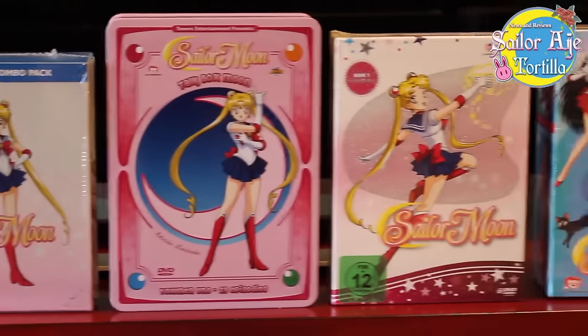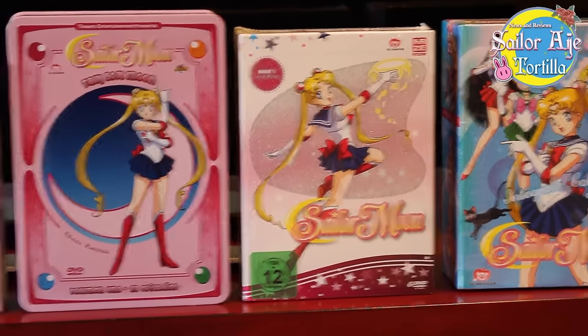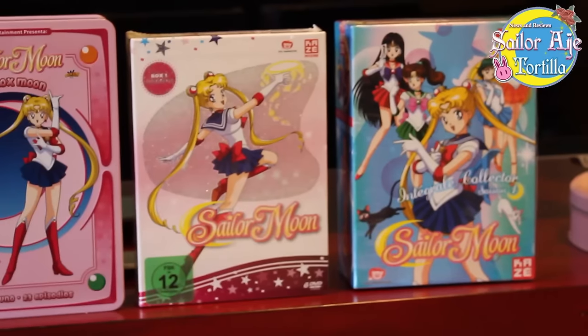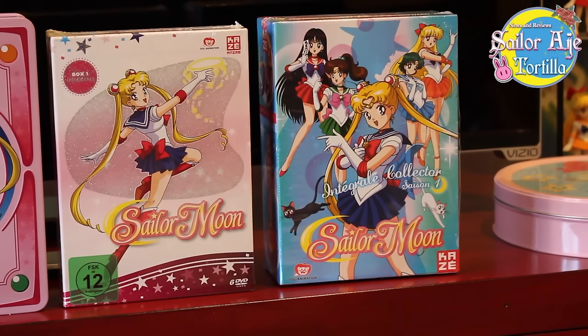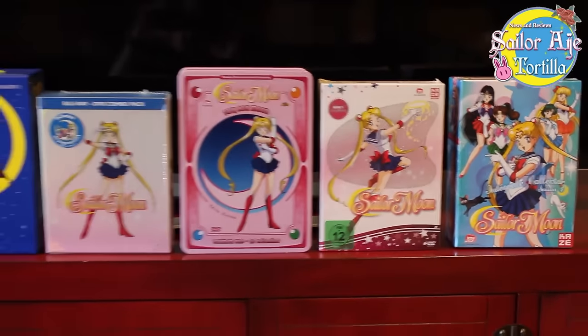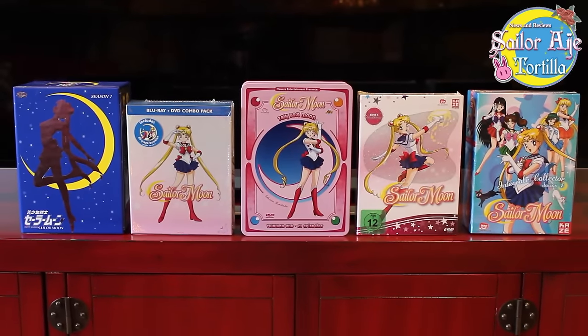That is pretty cool. The German set is super pretty and super shiny. It's pretty similar to the Viz release, but I find that it has a lot more character, considering the pose and Sailor Moon's actually doing something rather than just standing there. Following that, we have the amazing French box set. It has an awesome silhouette of Tuxedo Mask in the background, and you can see that they actually took time to make a nice looking box. And they go back to that blue color. It's not dark blue, it's light blue. Still blue. I miss the blue boxes of the Bandai stuff. So you can see, got a bunch of pink and some blue. I'm a fan of the blue.